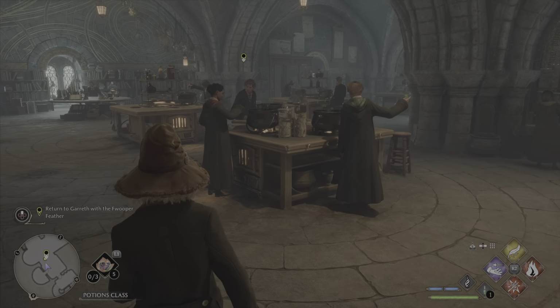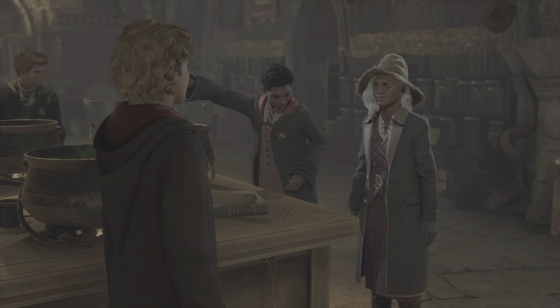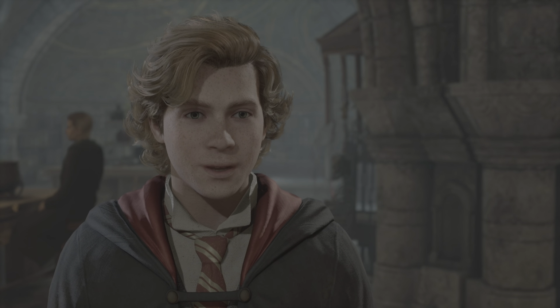Prepared, a wizard always has a few potions on hand. Here's the Fwooper feather you wanted. Brilliant! Thank you! This is going to take a moment to brew. You should get back to brewing your Edurus potion, and I'll tell you when this concoction's finished.